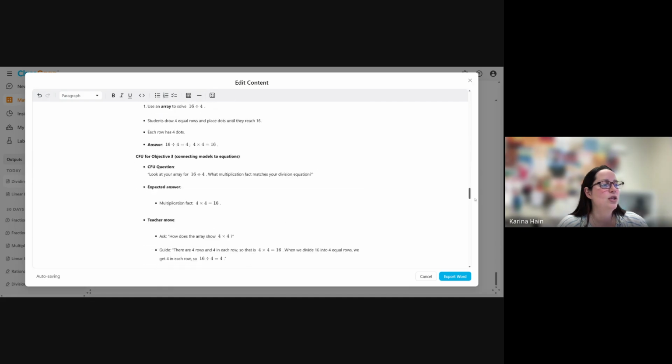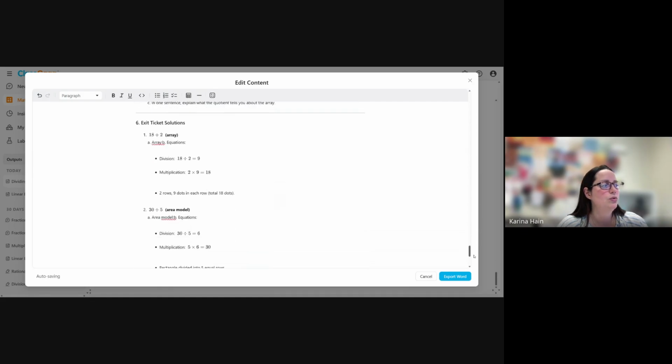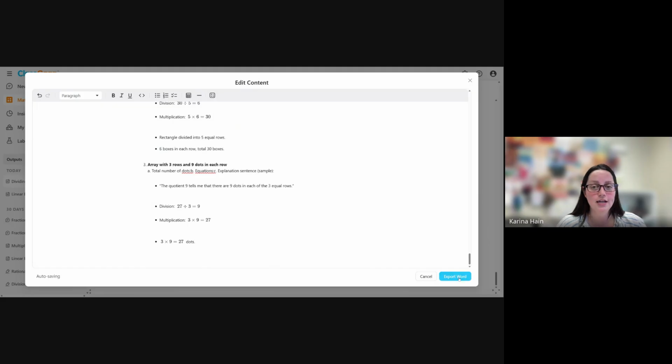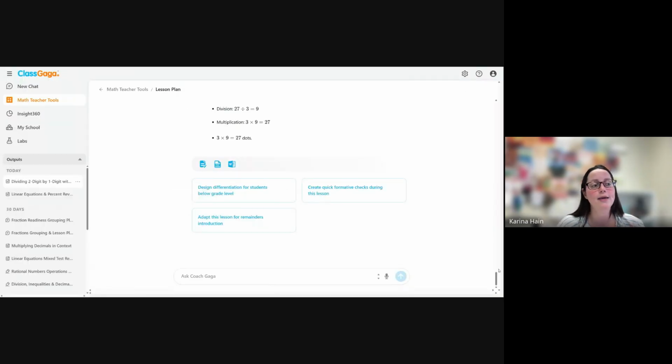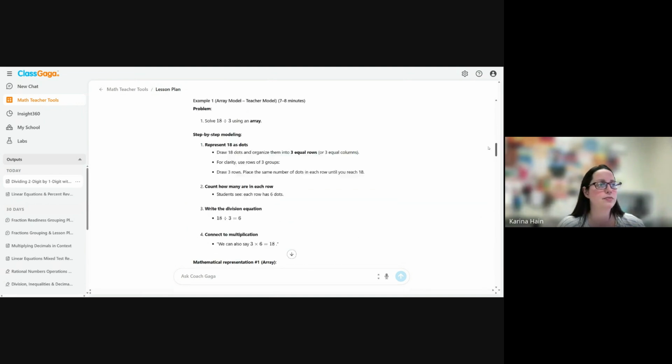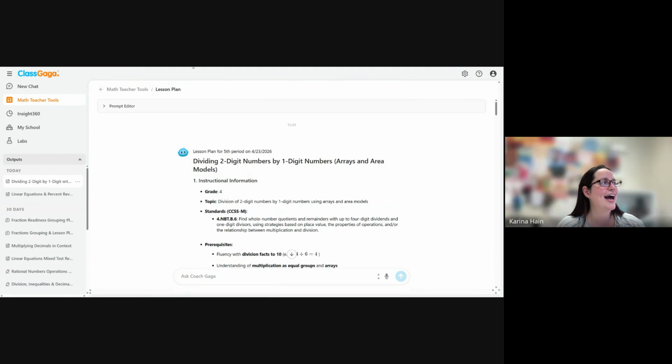All right. And then when you are ready, you would be able to export that and print it. Just note, once you X out of this editor, so I put that edit up at the top, which was my lesson plan, if I scroll back up, I can see that edit that I included. I can see that this is now my lesson plan for 5th period. So whatever edits you make, once you exit out of it, it is going to be saved. Yeah, of course, Jared, no problem.